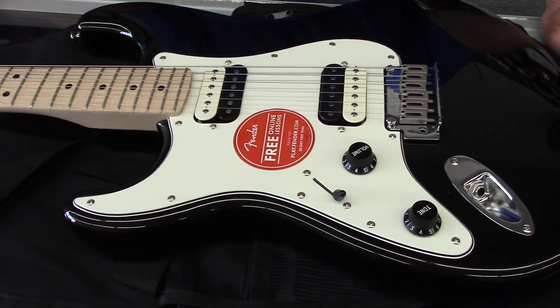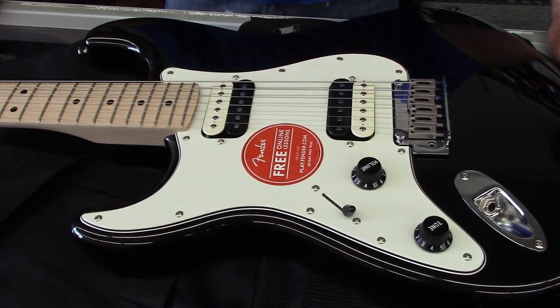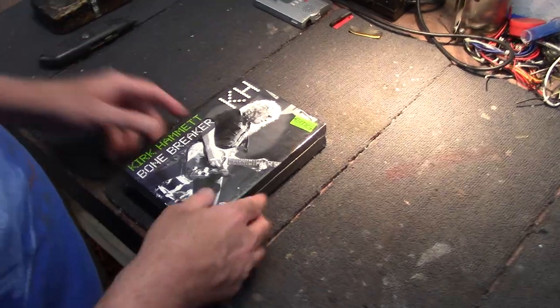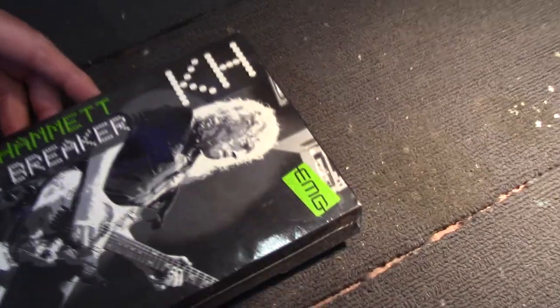Let's put this thing on the bench and let's rip into it. Let's do some mods. So what we have here is the Kirk Hammett Bone Breaker EMG kit.